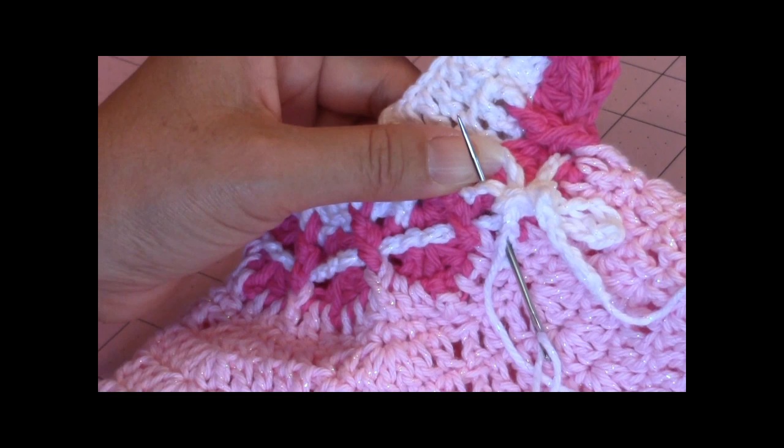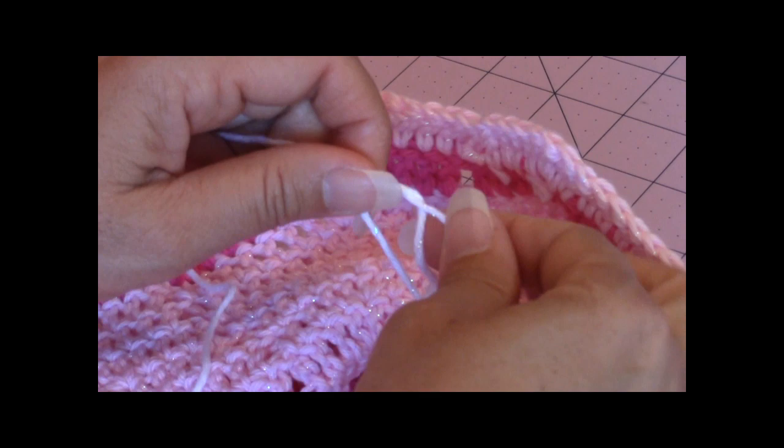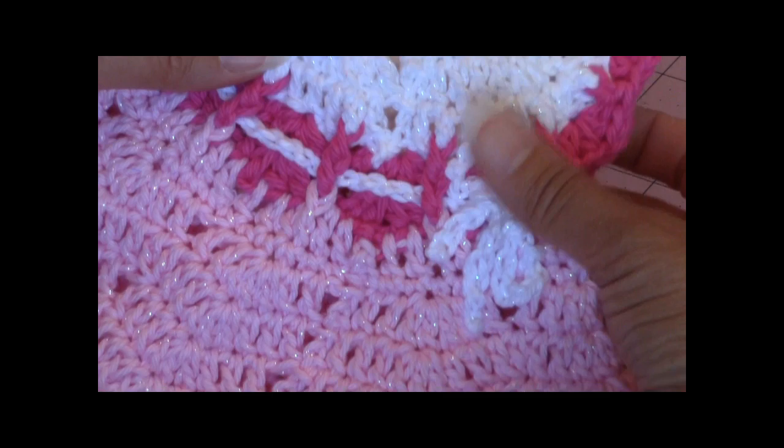When you're finished sewing it on, just take the loose yarn ends, both of them, on the wrong side of the dress and just tie multiple knots. So I just did like 7 or 8 knots and then just trim it. And then this is what my tie looks like on the front.